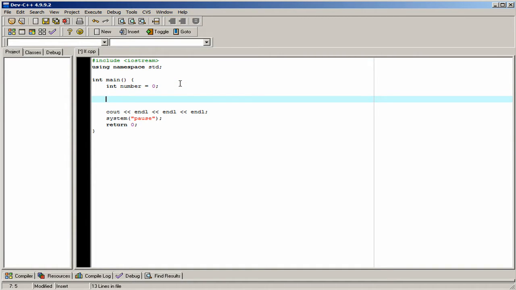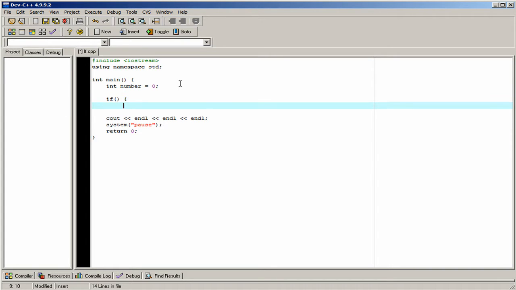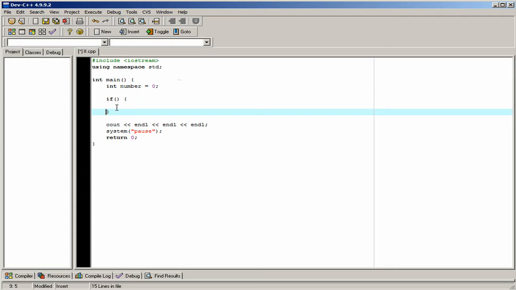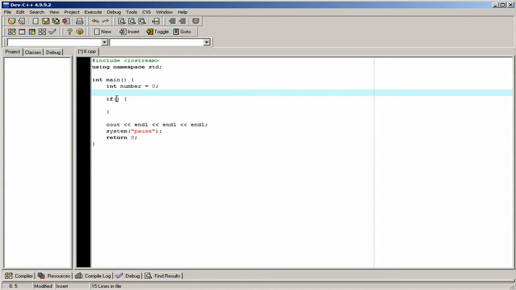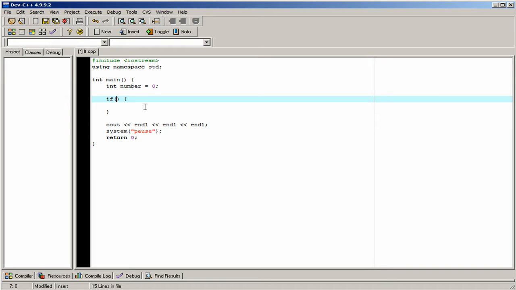So the way an if statement is structured is if and then open and close parentheses. Then you usually have brackets, but I'll explain something with the brackets after in a moment. So inside of the parentheses you have a Boolean expression. I'm not sure if you guys know what a bool is, but I'll explain that in another video tutorial. But it's just something comparing two things and it's either true or false, and that's the only possible combinations that a Boolean can actually be.